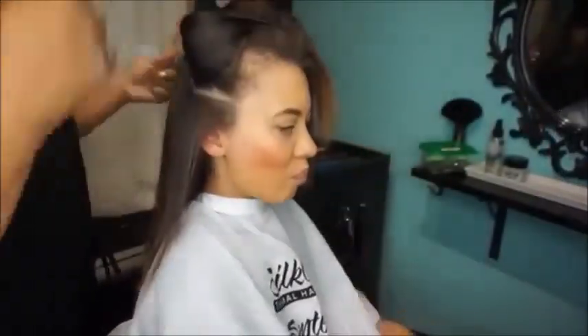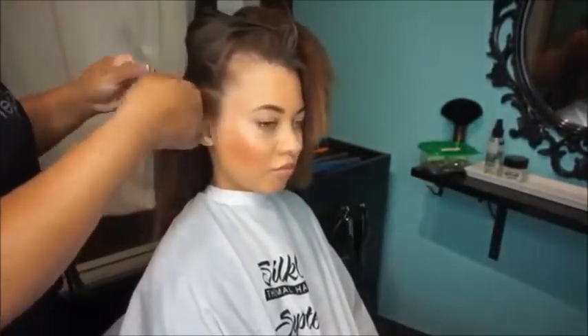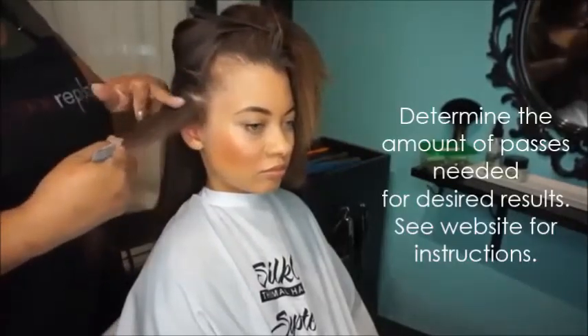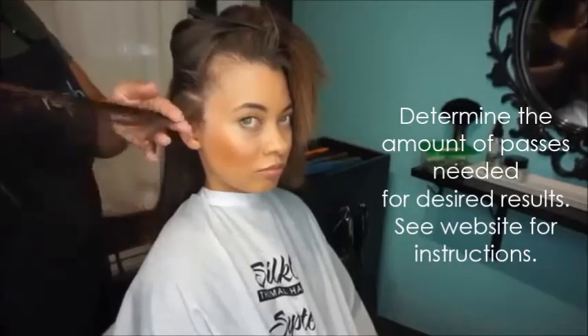You'll see a little steam from the residue of the product that's in the hair, but it's not formaldehyde. Nobody's eyes are watering. As you can see, she has a regrowth area here. So how am I going to smooth that out without putting too much smoothing on this area? I'm going to do a couple of passes in the root area — like two to three passes — and then smooth one time and seal.